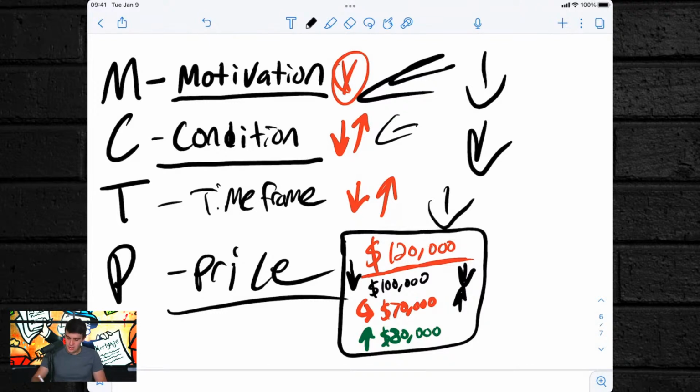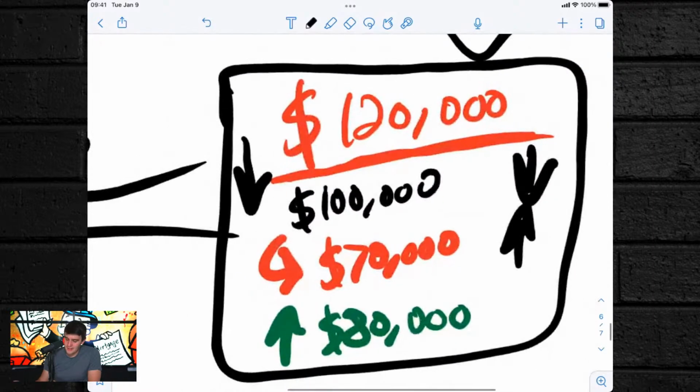Okay? These are the things. This is why I focus so hard on MCTP, because these are the factors that are going to help me bring the price down. You can actually watch the live stream. This is what really happened. It took me 45 minutes to close this person, but it was fine. You guys understand that price is a very moving target. And I can always go down in the price. I can't go up in the price. They can try to go up.